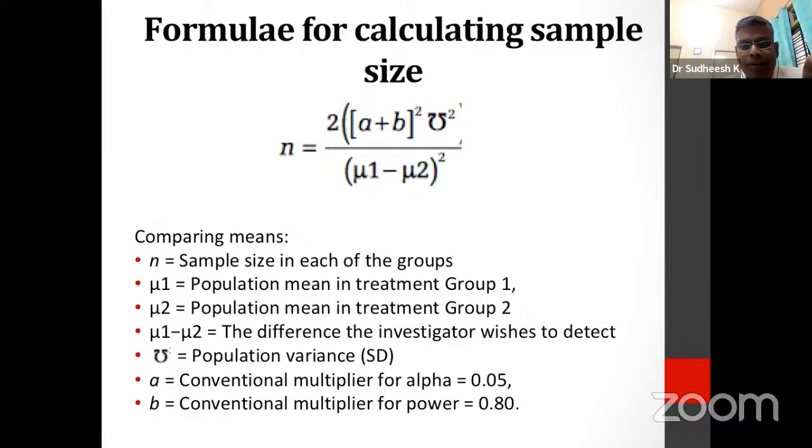And once you know your primary outcome measure, you quantify it using a mean or a proportion, depending upon the parameter you are going to use as an outcome measure. Then you think about what the alpha error is, what the beta error is, and finally, but not the least, the effect size, or the minimum difference you are going to anticipate between the two groups. That is known as the effect size.